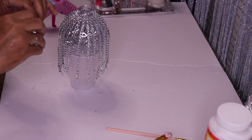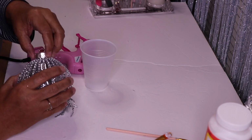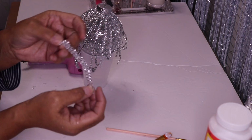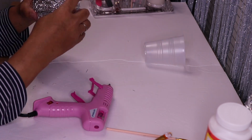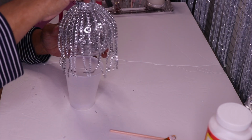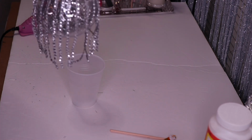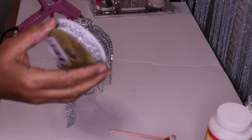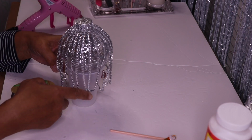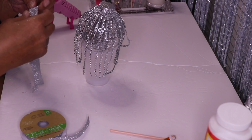So now I'm going to go ahead and pop this back in place. And then I'm going to hot glue 2 rows of bling around here. Okay. You can leave it like that and be done with it. Or you can take some of the Dollar Tree ribbon, this glitter ribbon. And the best thing to do is to spray it with some hairspray, because as you'll see while I'm using it, it's going to shed. So I'm just going to cut a piece off and make a bow.